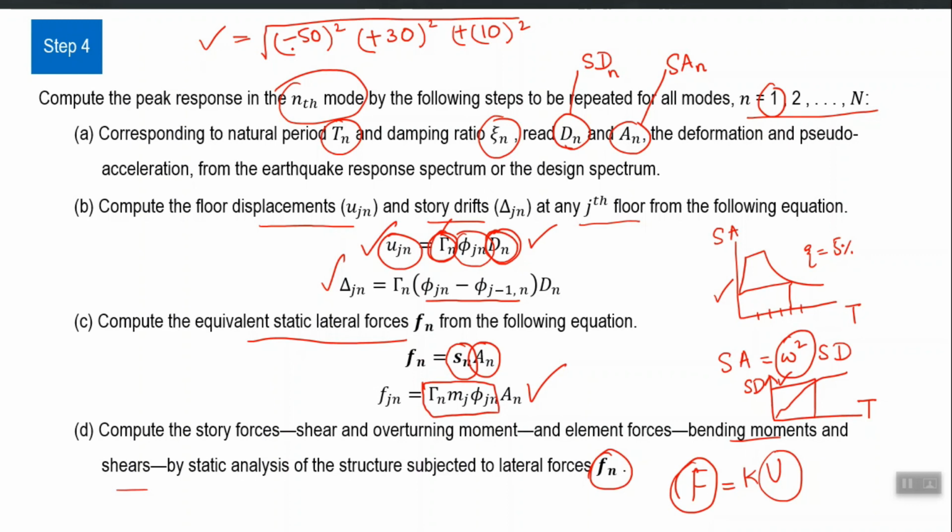And if you actually perform some example using that method, you will come to know that generally the peak response for the first mode will occur at a different time step, the peak response for the second mode will occur at a different one, and the third will occur at a different time step. So, if you are directly adding the peak responses, it will be unrealistic. When the first mode is showing you the peak displacement, the second mode response may not be showing you a peak. So, directly adding them may not be an accurate assumption.